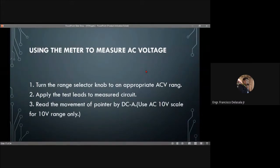Now, using the multi-tester, the meter, to measure AC voltage. First, turn the range selector knob to an appropriate AC range. Apply the test leads to the measured circuit. Read the movement of the pointer on the ACV scale. Use the AC 10 volt scale for the 10 volt range only.